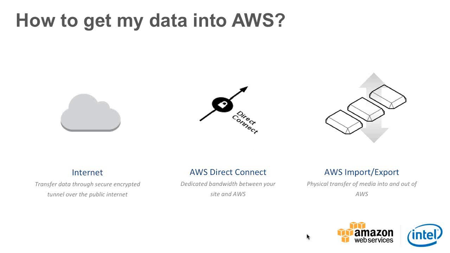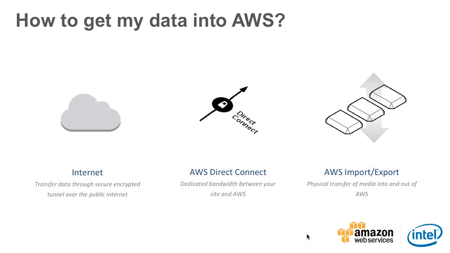Sometimes, and especially if you have certain requirements around larger files that you want to transfer, and your internet connectivity might not allow that transfer to happen fast enough, you can also leverage the service we call AWS Direct Connect. This allows you to have dedicated bandwidth between your on-premise site, your data center, or your office directly to Amazon Web Services.